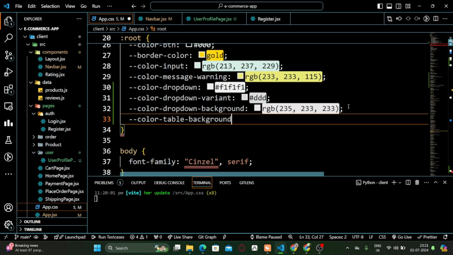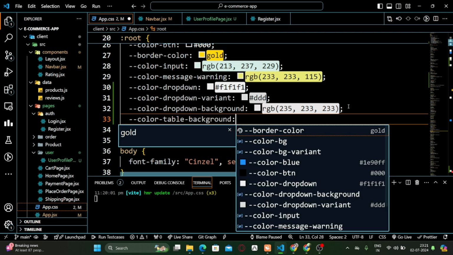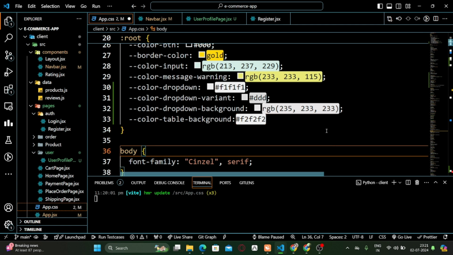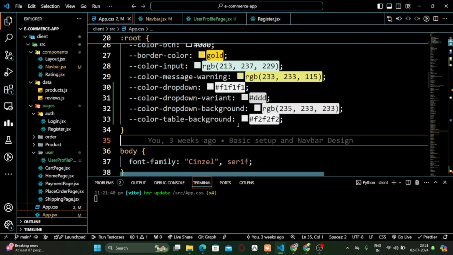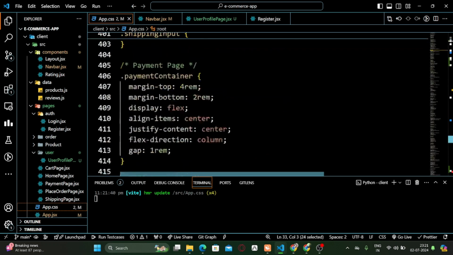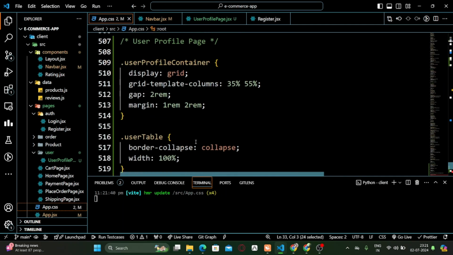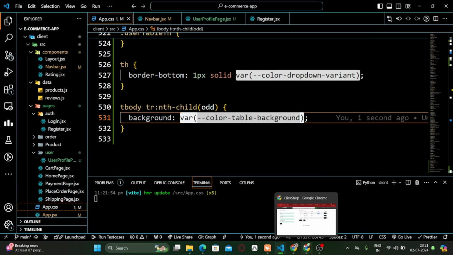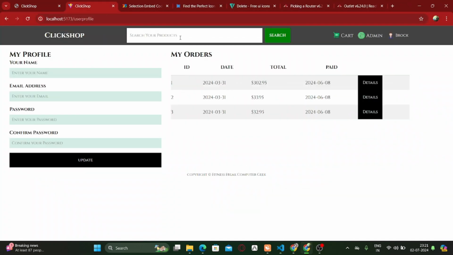Color f2. So we'll use this. So for nth child it will have this color. Okay, perfect. But yeah, let's give some hover effect.